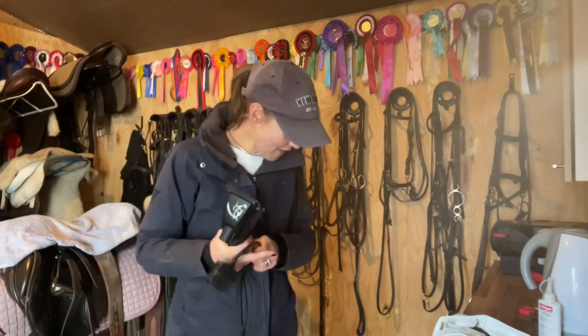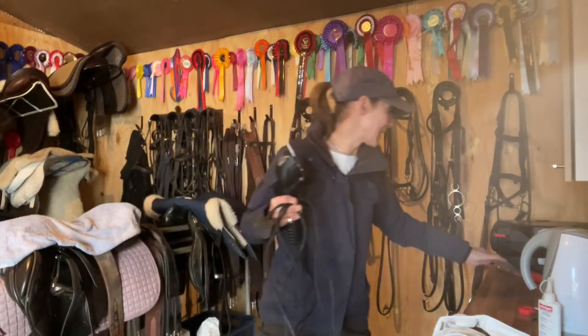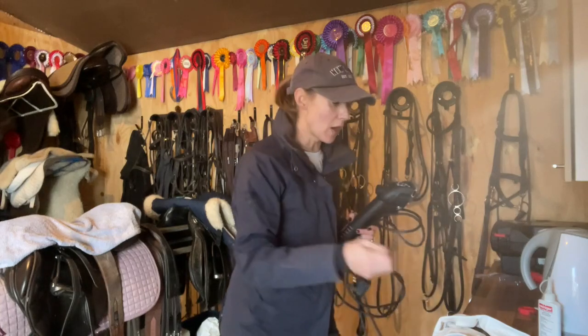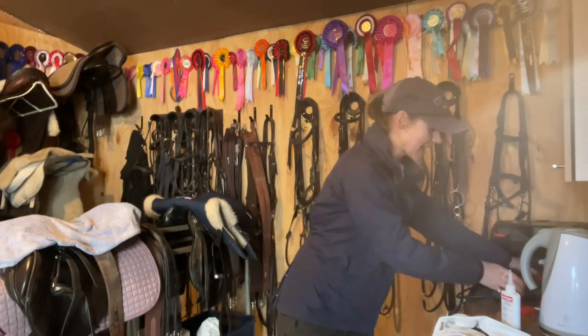They're quite heavy, but they're not too heavy, and it's really important that you have a good feel of your clippers. If you're using a really heavy pair of clippers, it's going to hurt your arms. So that's my spare set of blades. They come with a brush. They also come with oil. It's really important to use clipper oil before, during, and then cleaning your clippers and putting them away.